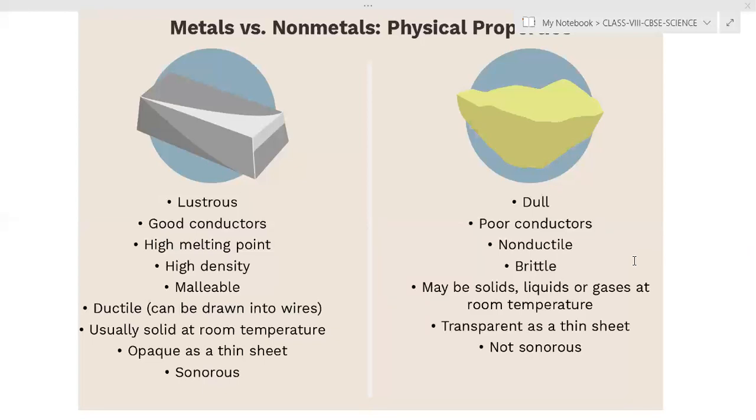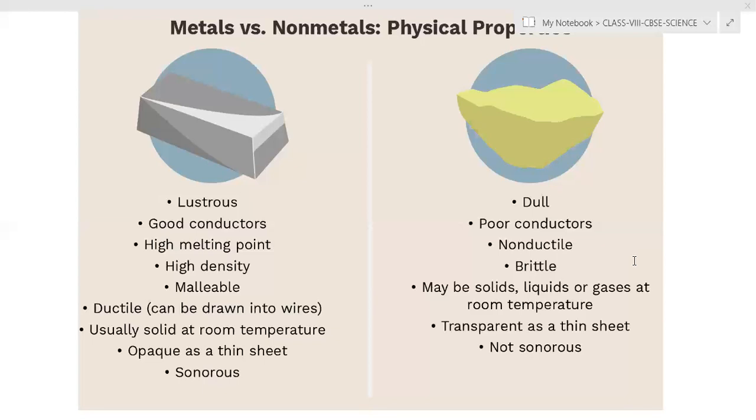Metals have common chemical properties. It means that when metals react with a substance, they undergo similar chemical reactions. However, their reactivity can differ. Some metals are more reactive than others. Metals such as sodium and potassium are extremely reactive. They react with oxygen at room temperature and catch fire. Most nonmetals are non-reactive. Let us study the reaction of metals and nonmetals with certain substances.